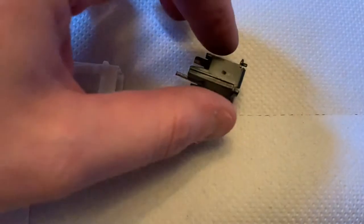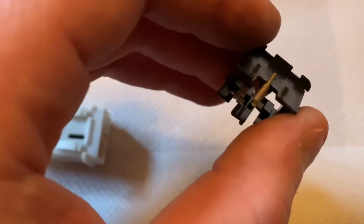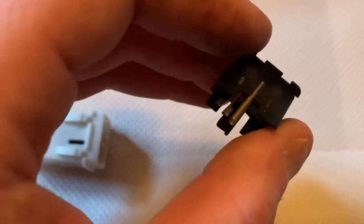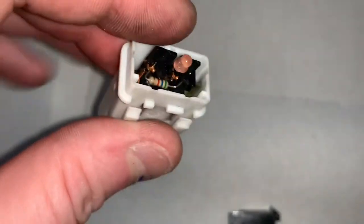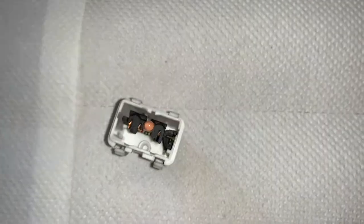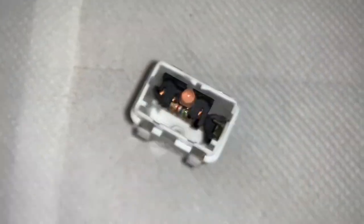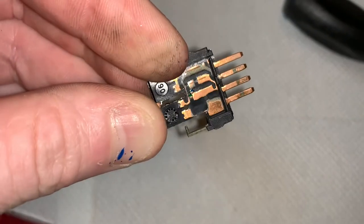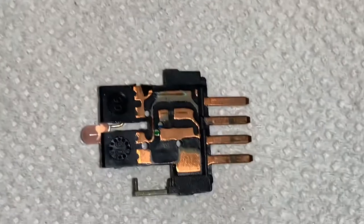There's a spring there. I suspect the issue is something similar to what happens with the indicator stalks - I've done another video on repairing one of those if you're having that problem as well. Let's see how it's meant to work. I'll pull that bit out as well - stuck a screwdriver down there. There are the terminals and there's where the switch goes against. I suspect that's our problem there, so I'm going to clean that up with a bit of wet and dry. I'd usually use wire wool but I haven't got any.